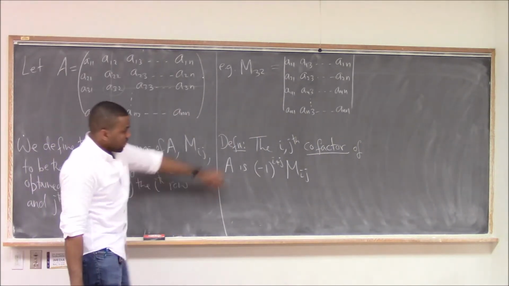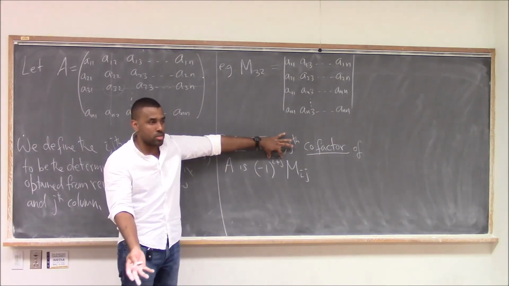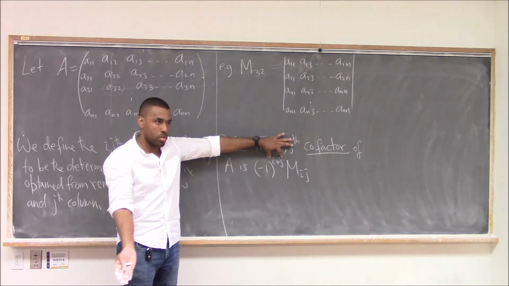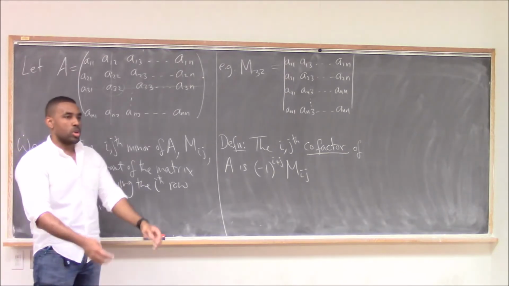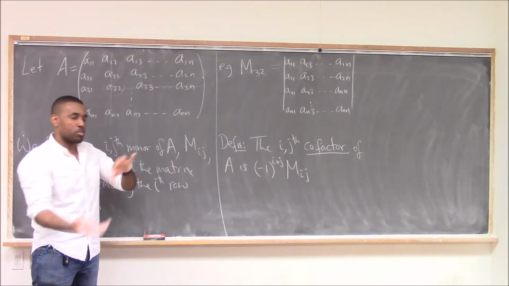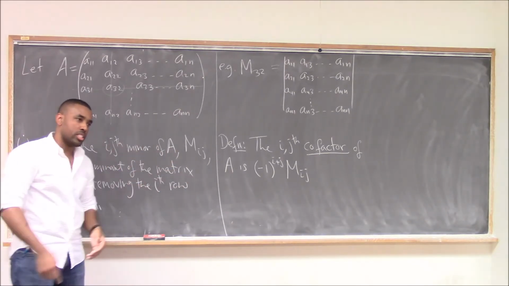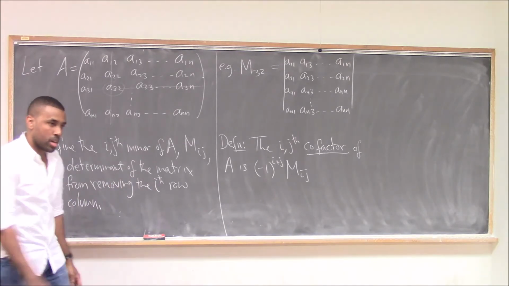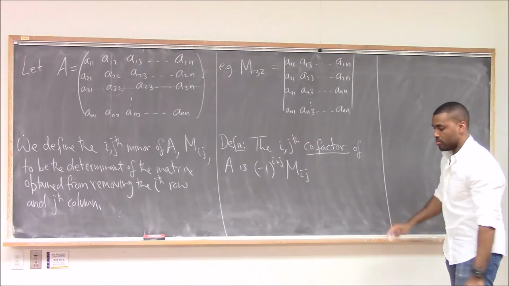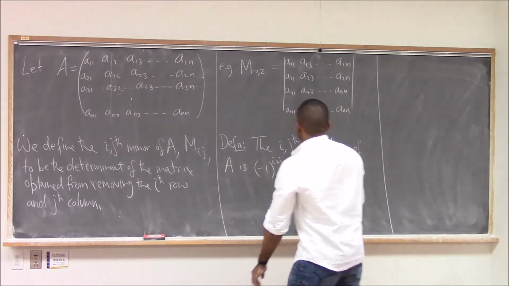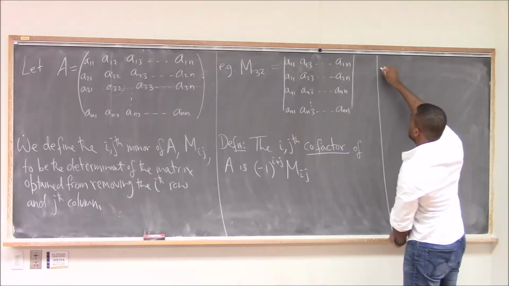So notice that for some powers there's going to be a positive number, while for some powers there's going to be a negative number, right? And this is essentially what we're doing, is we're adding some volumes and subtracting some volumes in a strategic way so that we end up with the volume of the parallelepiped. So, example.